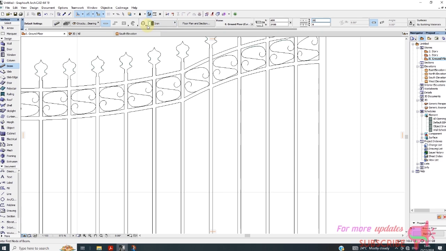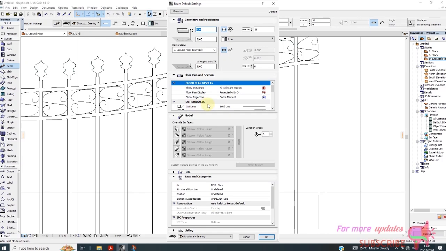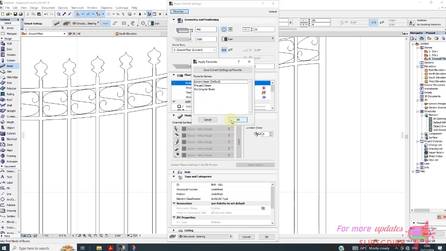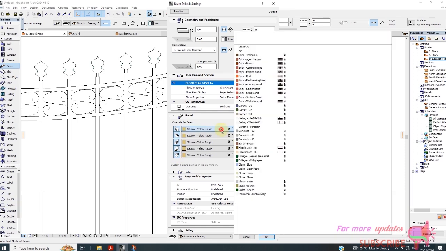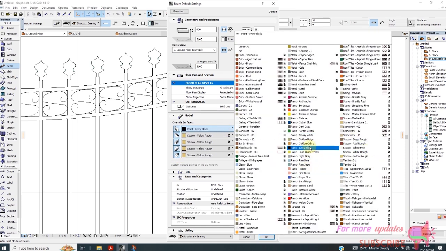Okay, then I can change this beam. Change this one to paint ivory black.